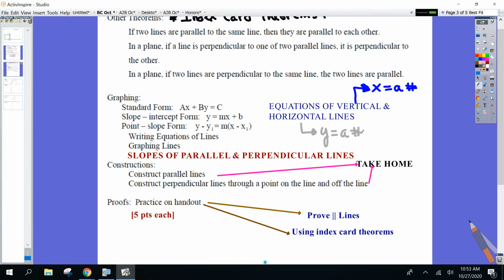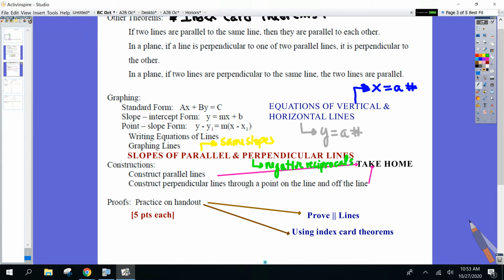And then I also have written in here, you might want to write it in too, what do you know about the slopes of parallel lines and what do you know about the slopes of perpendicular lines? I just wanted to refresh your memory there. Parallel lines, same slopes. And perpendicular lines, negative reciprocals for their slopes. And I do want to get to one of those questions before we end today.